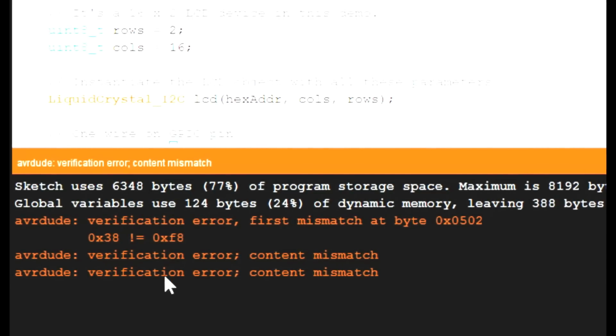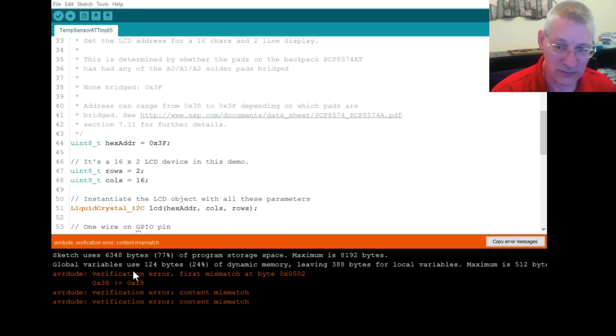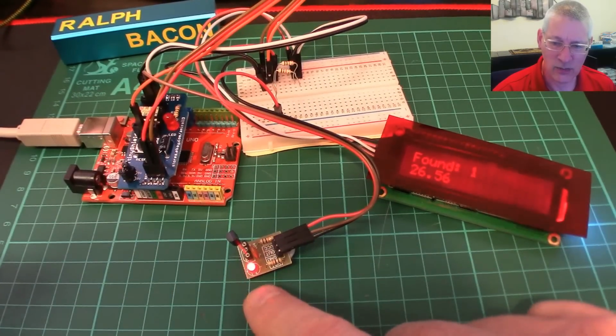It's only just happened this minute. I just uploaded a program prior to that and it was okay, and I've tried it twice and the same error comes up. So who knows, but that's a different problem for a different day. In the meantime, at least we're getting the I2C running okay for the LCD and the one wire for that.